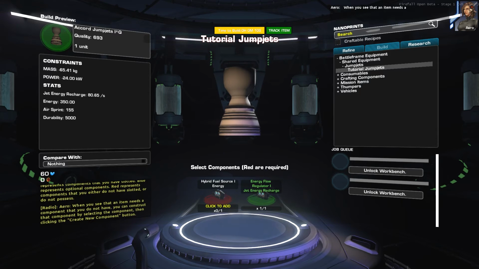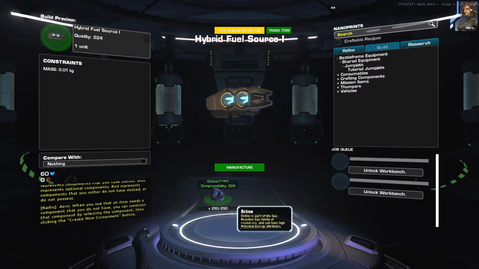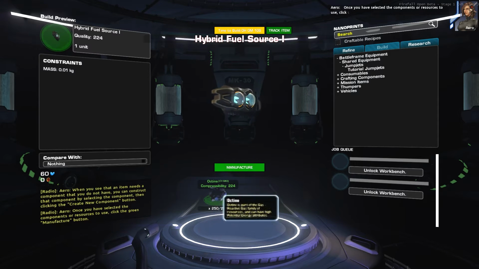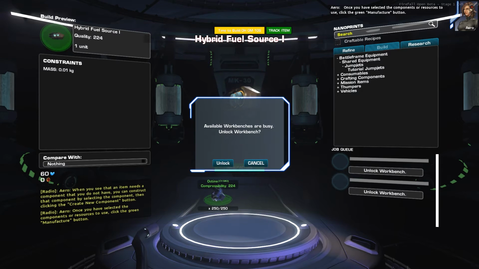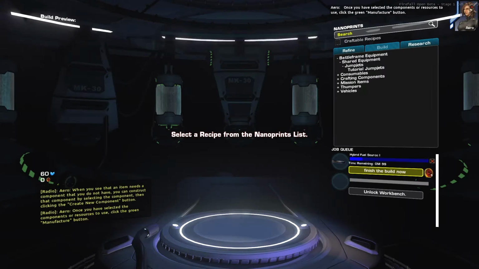When you see an item that needs a component that you do not have, you can construct that component by selecting the component, then clicking the Create New Component button. Okay, so you select it, create new component. And once you have selected the components, okay, it requires 250 of these, so manufacture. Processing. Okay, oh, it's time-based. Okay, I can see there being stuff that takes like 1 hour, 2 hours to complete in real time and all that stuff.